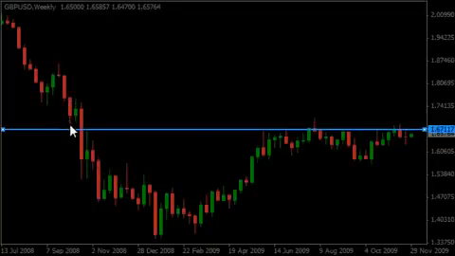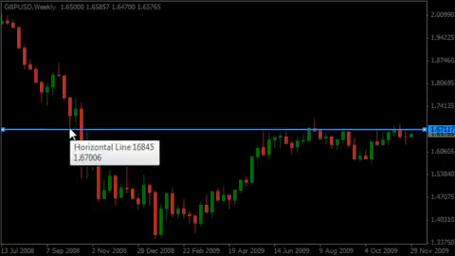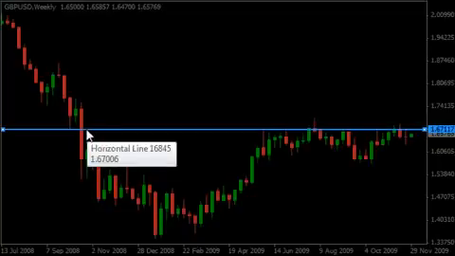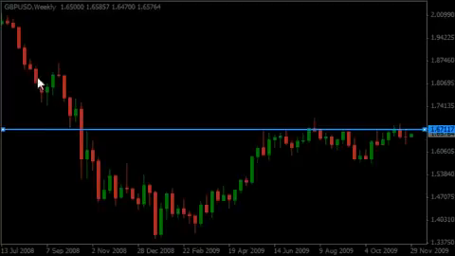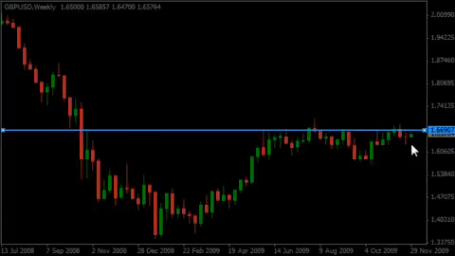We've got price action coming down, hits this line, bounces off, then finally breaks through the line and comes back and bounces off on the opposite side. This is a classic case of support, which is here, turning into resistance, which is here. So there's our line of support and resistance. This is what we call long-term support and resistance. This is on the weekly chart, so each bar is 1 week.